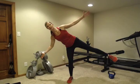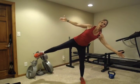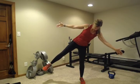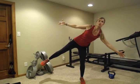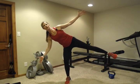Try to keep your chin tucked, like we talked about in one of the recent videos, and don't look down. Looking down like that puts some strain on your neck. So you can look forward and try to find a spot to focus on, keeping that good posture throughout the whole exercise.